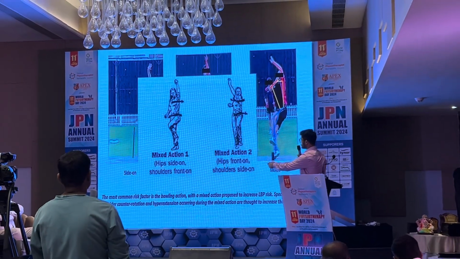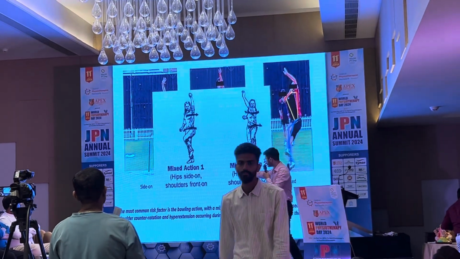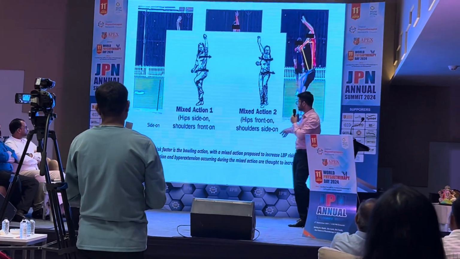So this is what I talked about. Mixed action can be of two types. First can be the hips on the side on and the shoulder on front on, or the hips can be on the front on and the shoulder can be on the side on. Can we move to the next slide?